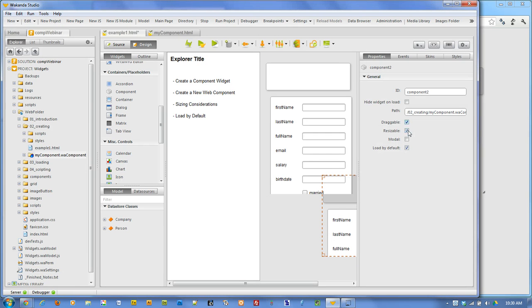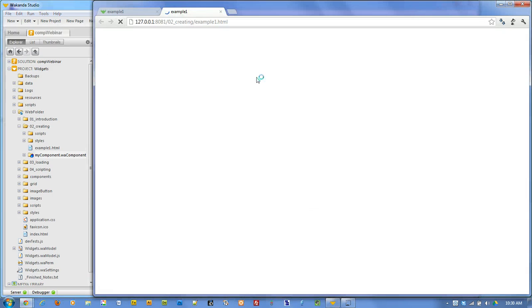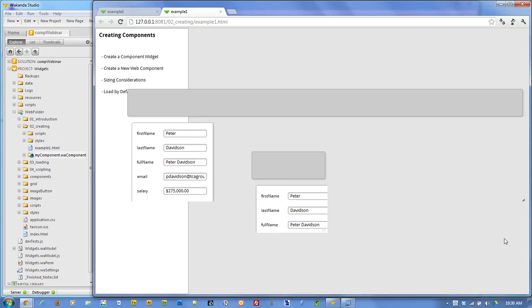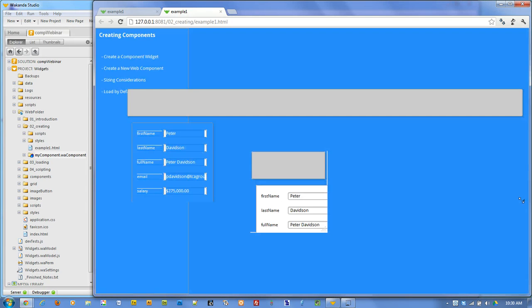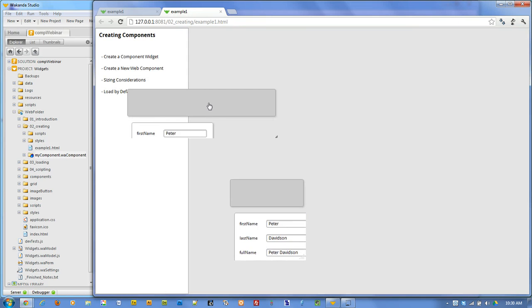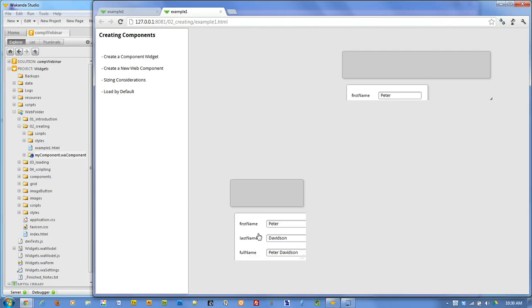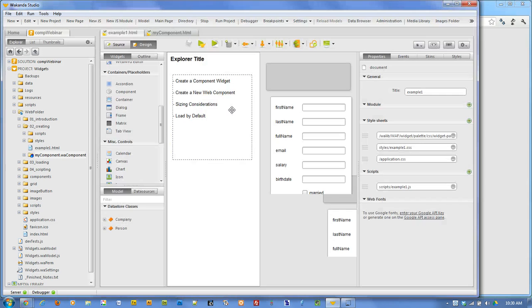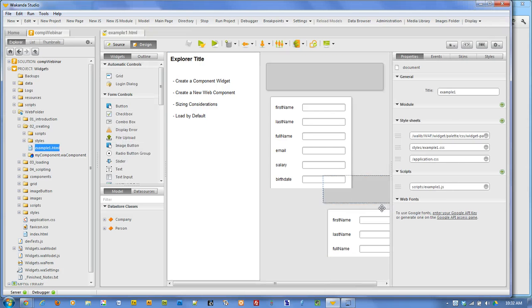We could have made the second instance draggable and resizable. I'll have to figure out what happened there. Let's try it again. Save, refresh. Let's just fix this. Okay, there. So I don't know what happened there. I must not have saved it properly. So we've got 2 draggables, and again, changes get reflected in both, which will save you a lot of time and keep your application consistent. Sorry about that, I had a little bump.